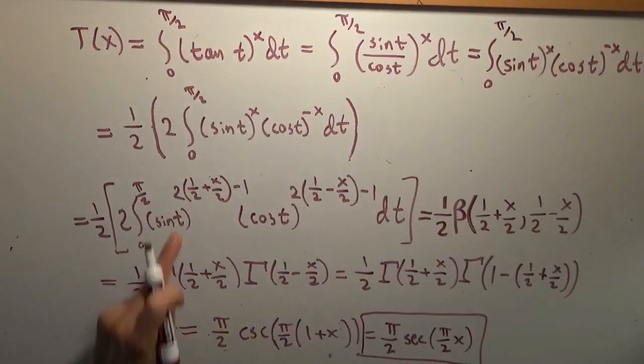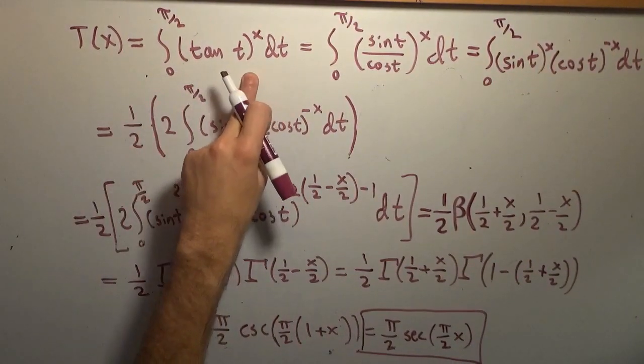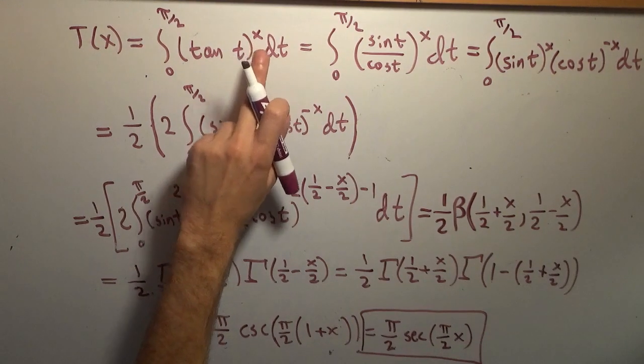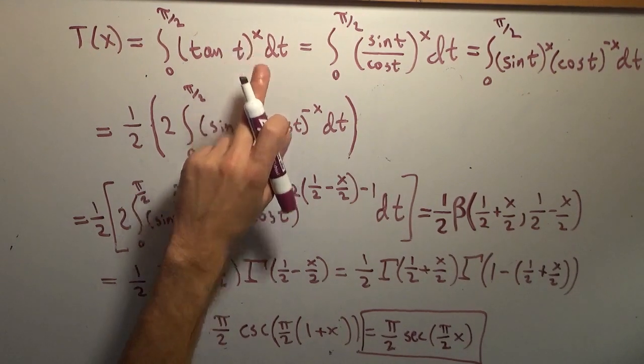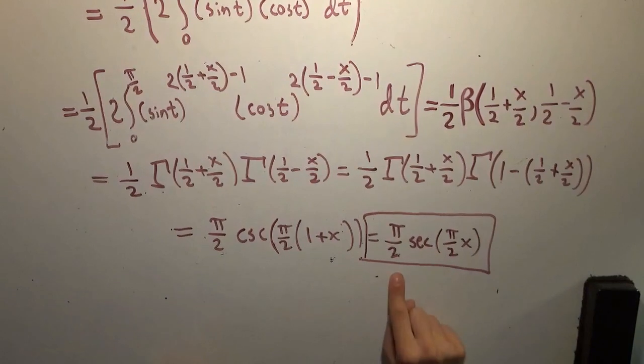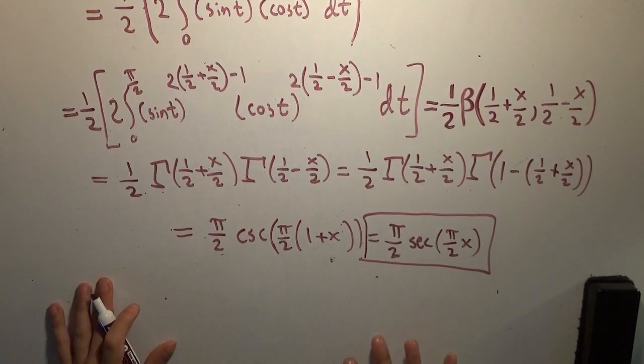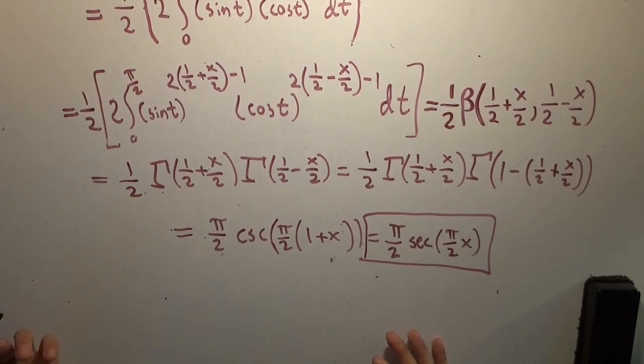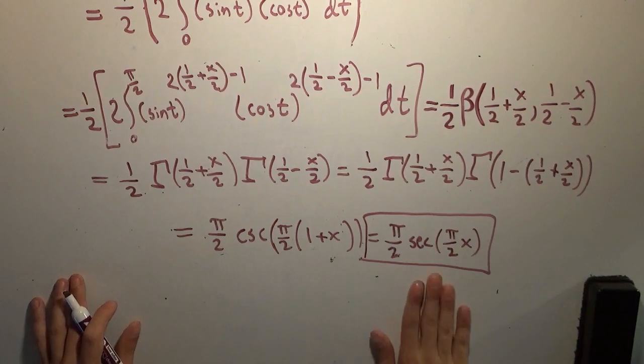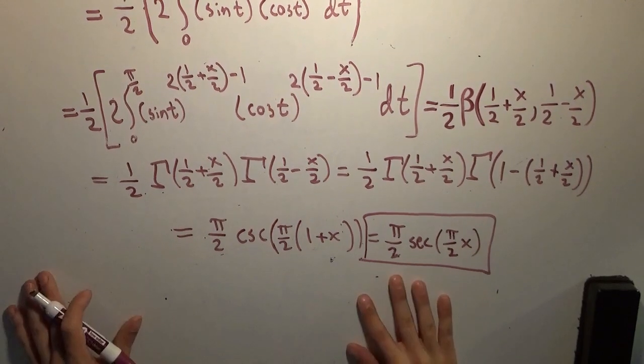The question we've been trying to answer, this integral over powers of the tangent function, this x here, if x is between -1 and 1 strictly, is equal to pi over 2 times the secant of pi over 2 times x, which seems like a lovely, lovely answer, and it's way simpler than I ever thought it was going to be when I first set out to try and solve this problem, pretty much like a couple months ago at this point. Obviously, I've known this answer since then, but I've been working towards it to sort of explain it to everybody.